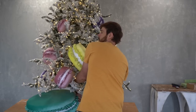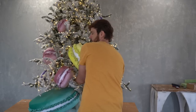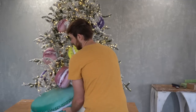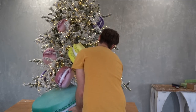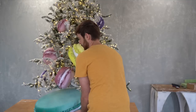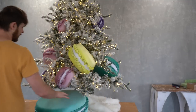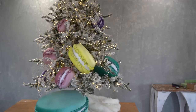And again, we probably do some over-the-top trees, or we're selling to someone who's going to have a bakery, and this really just works wonders for them and what they're doing, and may not work for you personally. But then again, we have a lot of people that go over the top with their trees at home personally. So we'll stick that one kind of under the tree. Maybe grab another one.